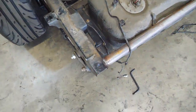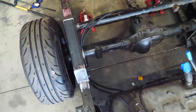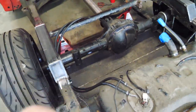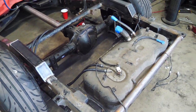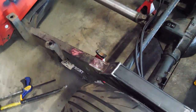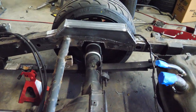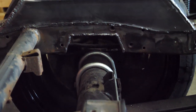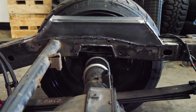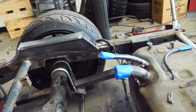That is that. This frame has been notched. Nice and beefy. No contact anywhere. Woo! I could technically put the bed back on and go drive it, but obviously the whole point of this is to do the four links so we don't have wheel hop. But damn, does this look awesome. I love it. That should be plenty of room, because I don't think I'll ever go more than an inch lower, and it'll be a stiffer suspension, so there's quite a bit of room.